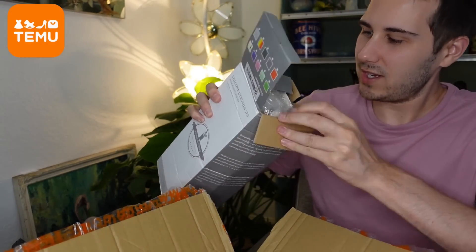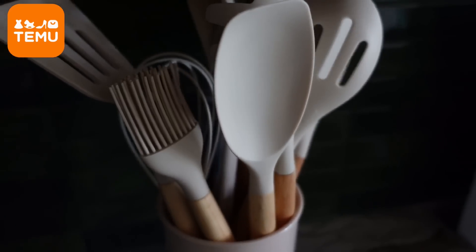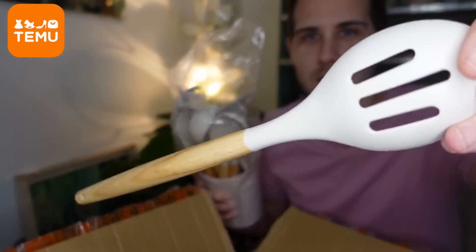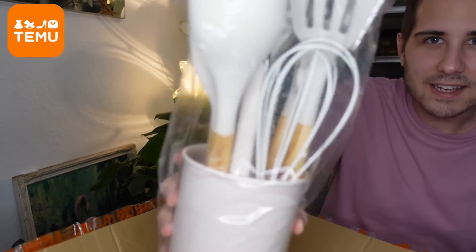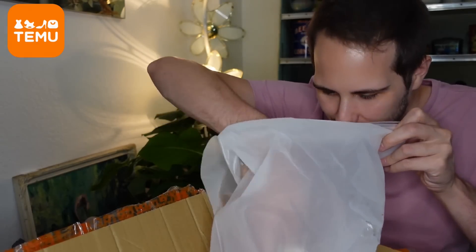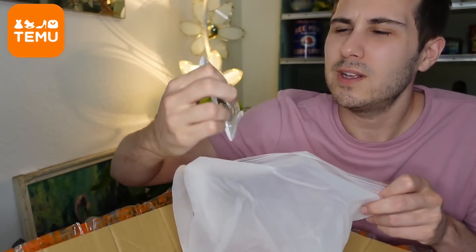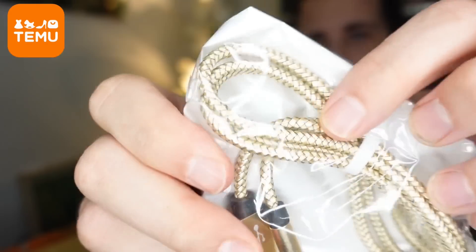These are really fun — they're actually silicone kitchen utensils, and they have a holder. I got them in like an ivory color, but that's silicone. Look at the beautiful wood handle — that is just look at that, this is quality. Check the description because I did put the prices in there so you can see just how much some of the stuff was. I needed a new cord, so I got this phone cord — that was really cheap as well, and this is a good quality cord. Look at how it's woven and everything. I always need cords.